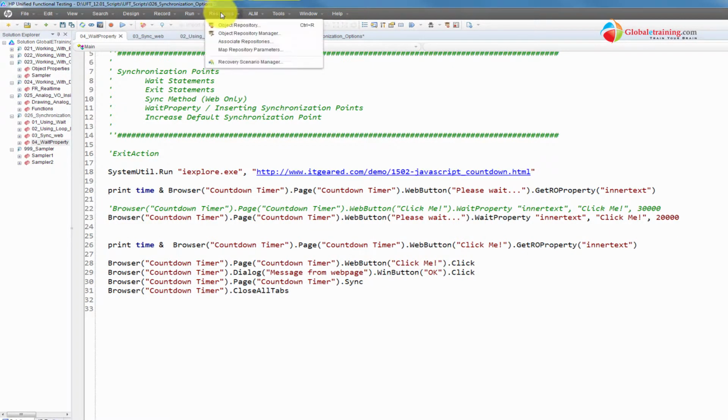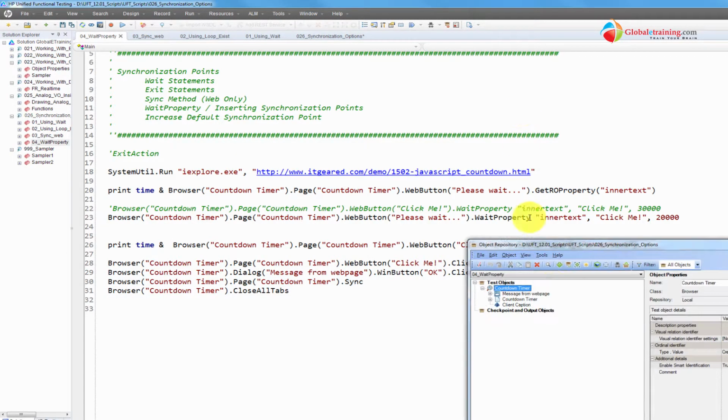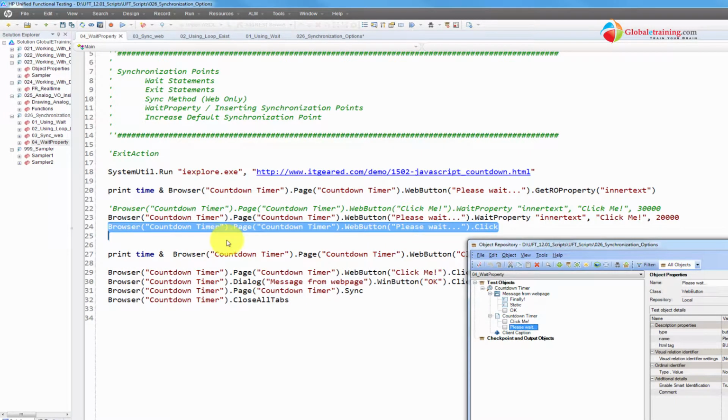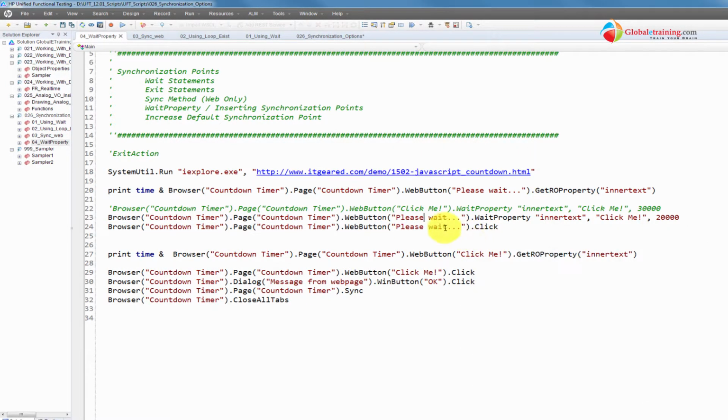We can go to the object repository, and we know that we are waiting on that web button. So that's the button we are waiting on. Just drag and drop it there. So we get all the way till here, and we know we are waiting on the button. It's a wait property, and the wait property is inner text.